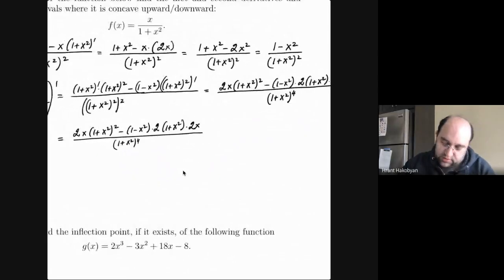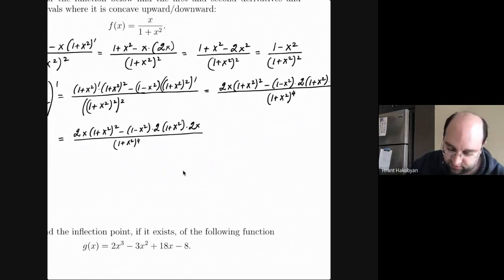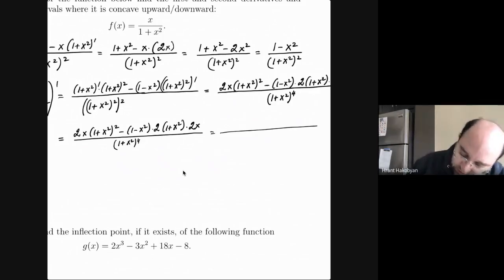So now let's look at this expression. I'm going to simplify this, so that means I'm going to factor out some of the things which are common. I'm not going to worry about the denominator for the moment. So let's factor out what's in the numerator. What are the common terms? There is a 2x here and then 2x here, so I can factor them out. So I'm going to write 2x.